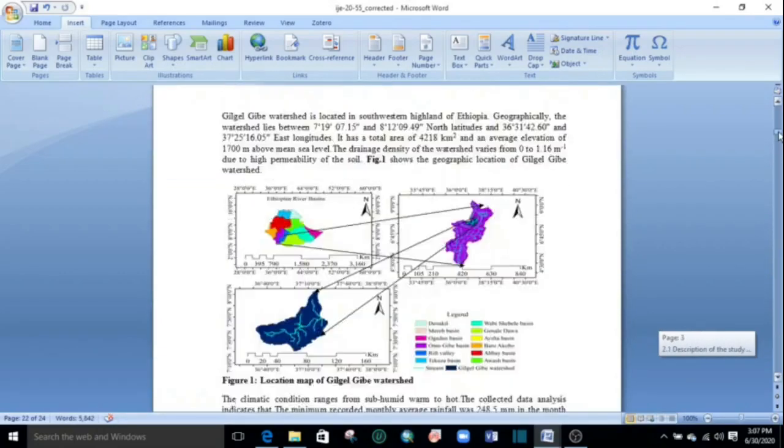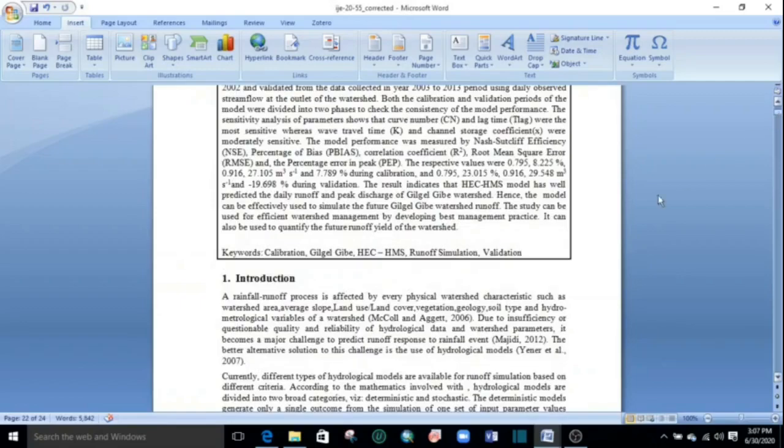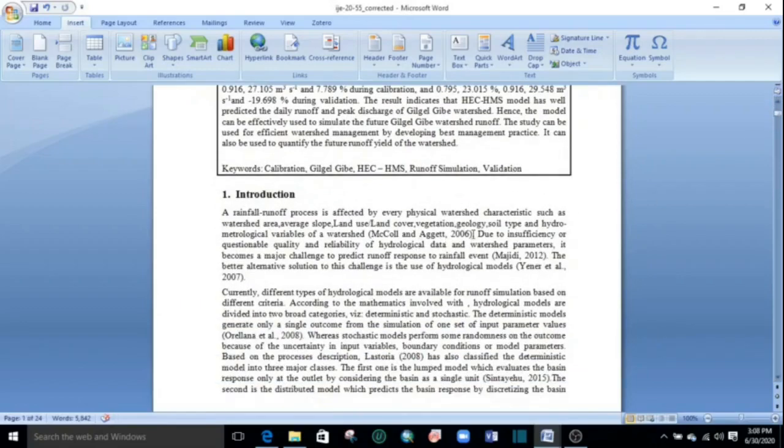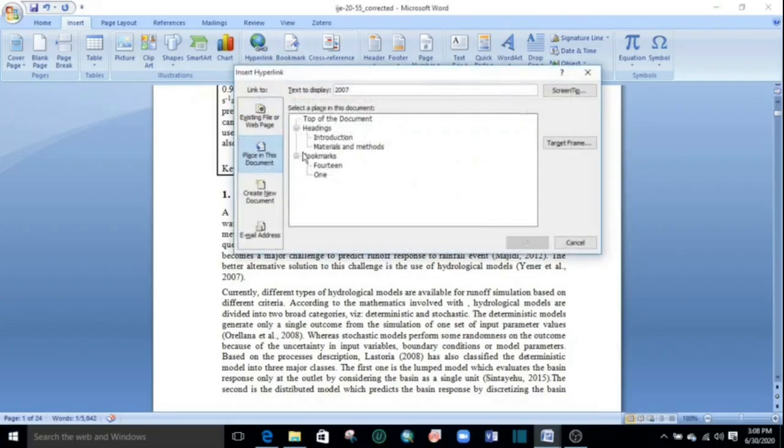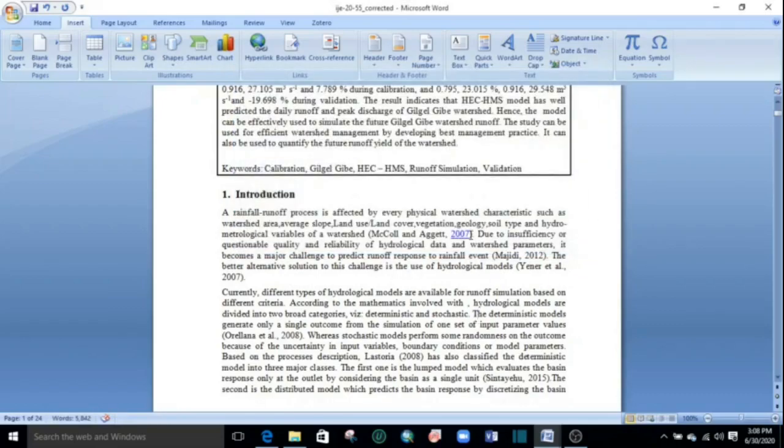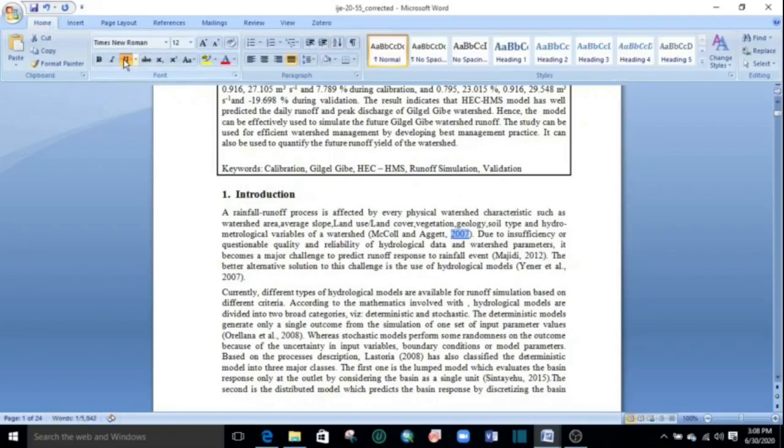So the next step will be to hyperlink it. For example, McCall and Ageti, here is 2007. So I will select it, then hyperlink number 14. It should not be underlined.